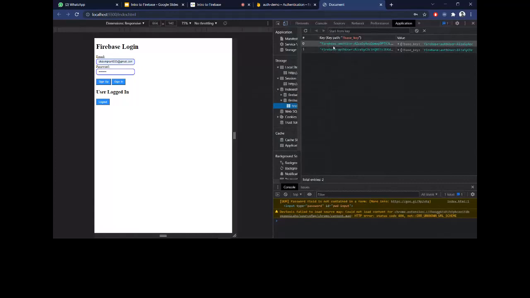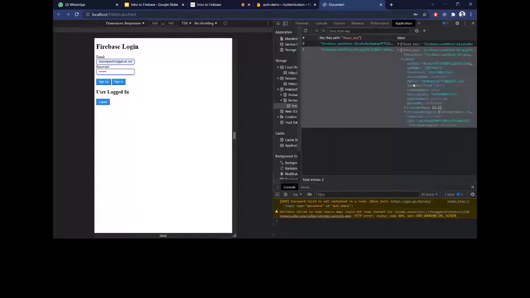Here you can actually see that a user was logged in and shows you the keys and stuff. I don't know if you guys can see it, but it actually shows you the email that I used to log in right here. So this is just how the local system will know that a user is logged in.